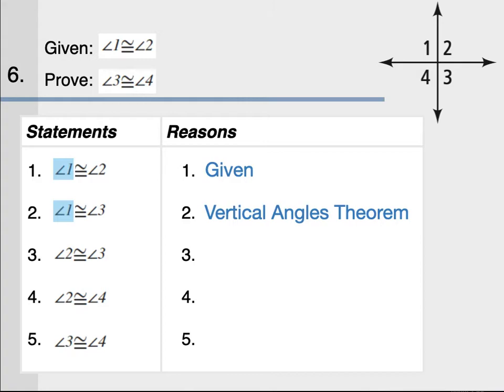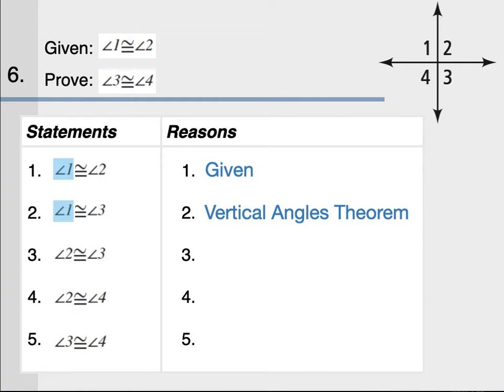See how angle 1 is in both equations? What they did for step 3 is they said, well, if angle 2 is equal to angle 1 and angle 3 is also equal to the same angle, 2 and 3 have to equal each other. So they kind of just took out the repeats and put together what was left.